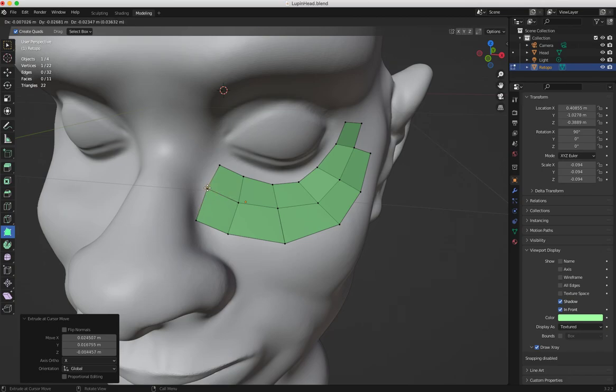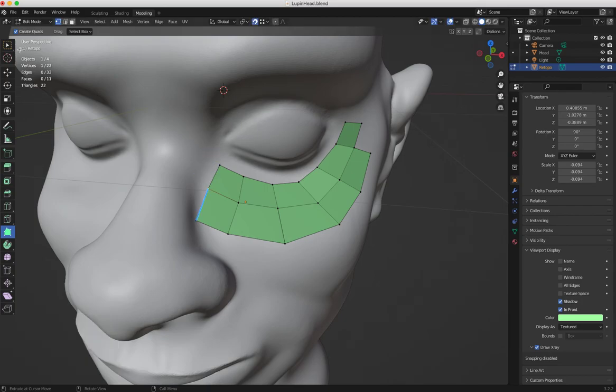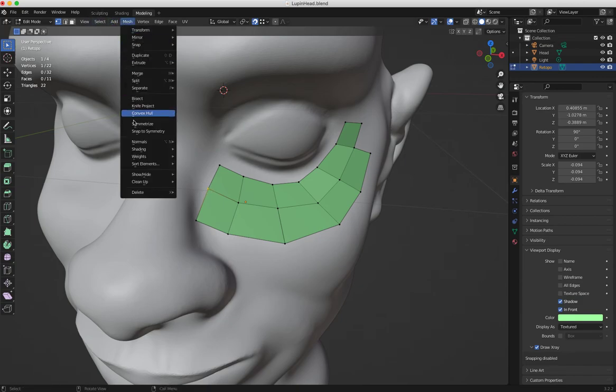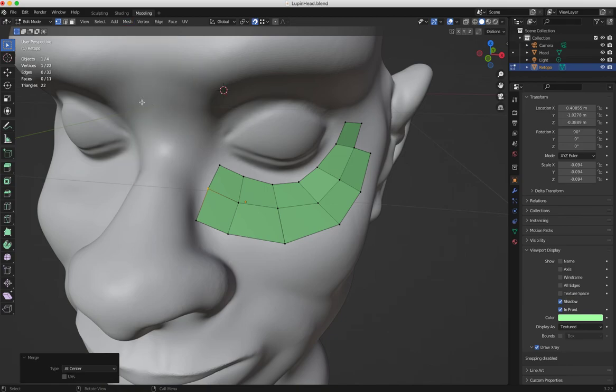So this one is not snapping, it's not getting together. So what I'm going to do, I'm going to select them. I need to deselect the poly tool, select them, go to mesh, and then go to merge at center. Then I go back to the poly build again. Right.